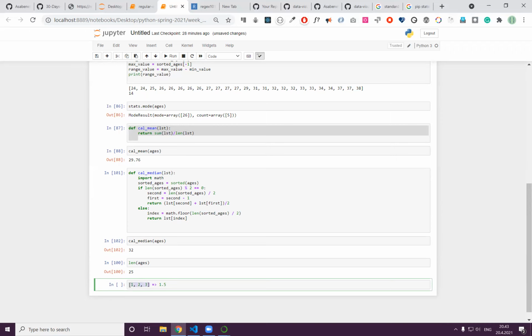You have 3 divided by 2, 1.5. So this is the value you are interested in, the middle value. So 0, 1. So if you make this a floor, it will be 1, right? So it should be a floor, not a ceiling.